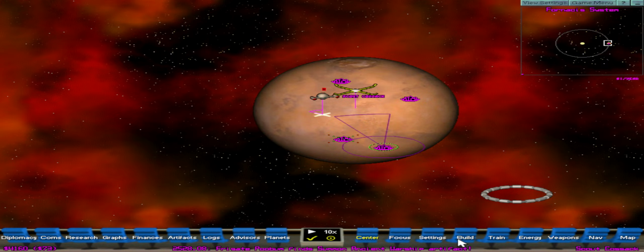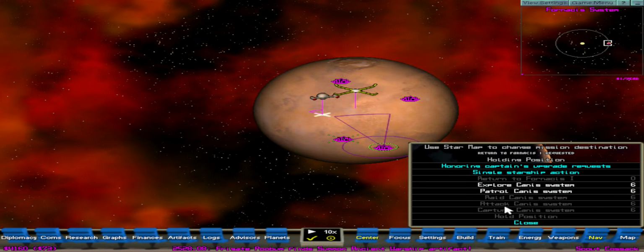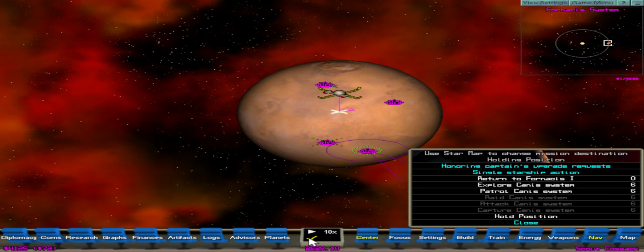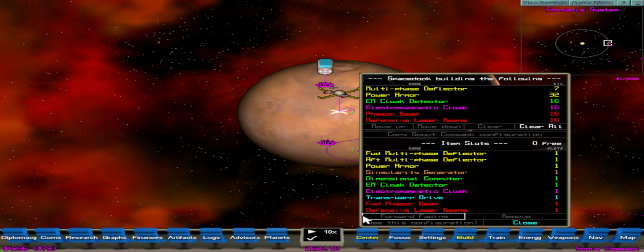I don't understand. Focus, Scout Cossack, Nav. Frigate Poobam finds summon ancient artifact. Yeah. All right, so now I've told you to return. Now you're building it. Okay. I don't understand how this stuff works. I'm figuring it out as I go along. It's been more than 20 years since I've played this game.